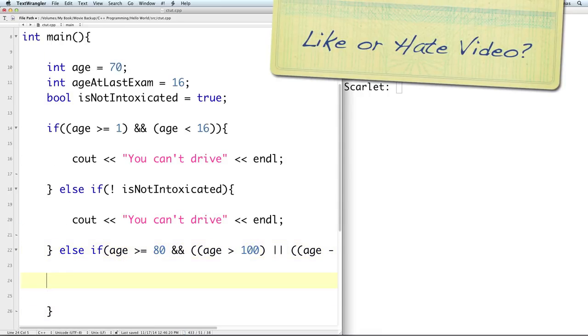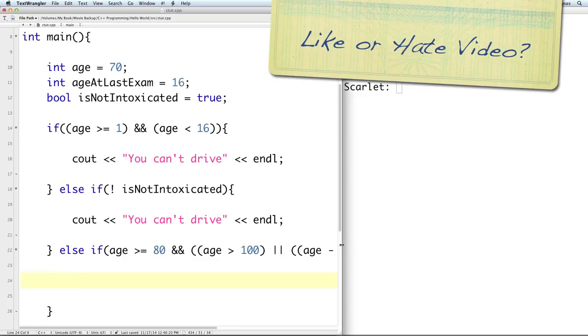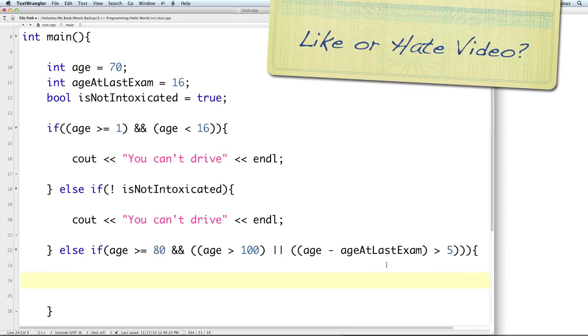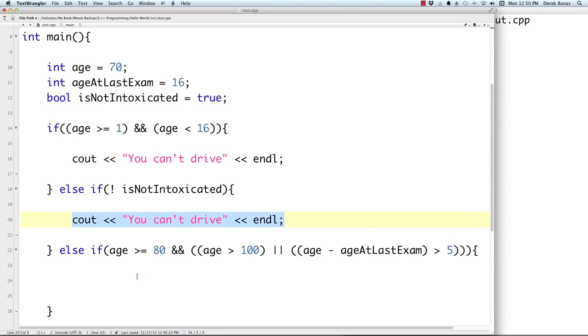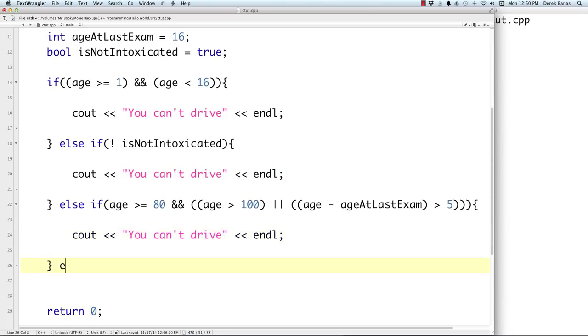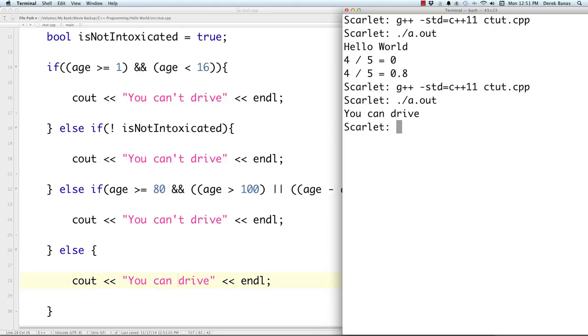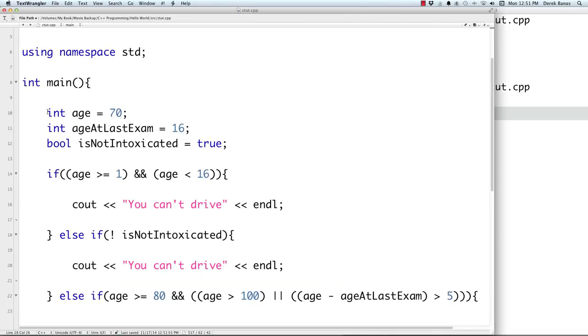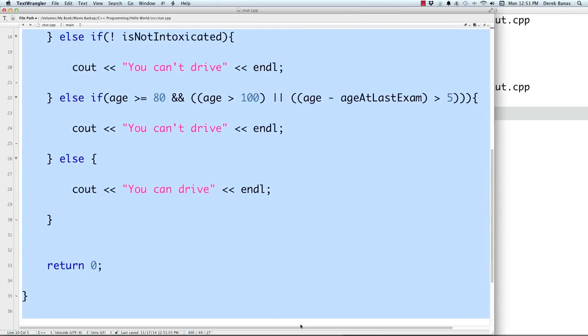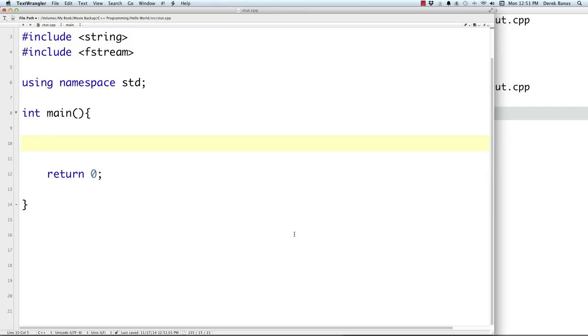It's kind of a convoluted example, but I'm just trying to find a reason to be able to come in here and show you how all these different things work. And in that situation, we're going to say that they can't drive. And then finally, for everything else that isn't checked, if we want them to have the ability to drive, if they make it the whole way down here, we're going to just type in else. And there you go. You're going to see that that works for you. And here, if we execute it, you're going to see that yes, indeed, this person can drive. So that's a pretty convoluted example of how to use if statements, as well as else and else if.